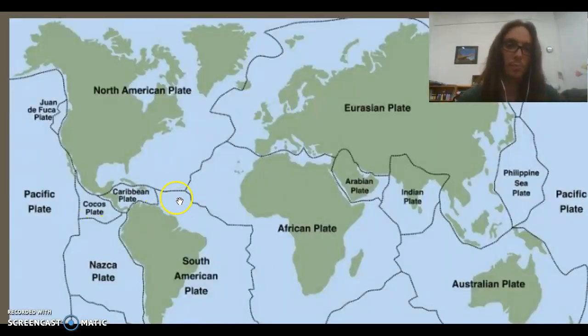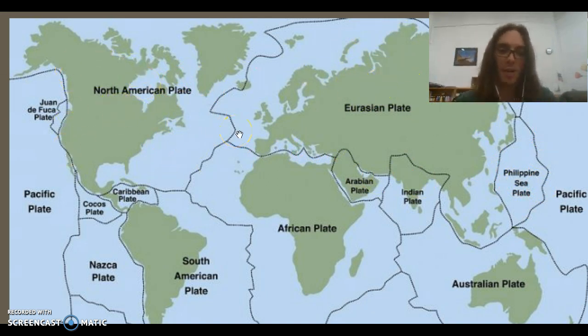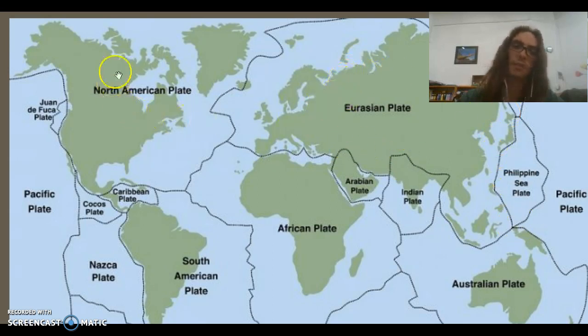All right, and so here are the plates. We've got the North American plate here and the Eurasian plate here. And then we've got the Pacific plate, which goes between the Eurasian plate and the North American plate. So any flat earthers out there, I am sorry to tell you, but it is a circle. This Pacific plate hits the Eurasian plate on one side and the North American plate on the other side. So that wouldn't be able to happen unless the Earth was round.